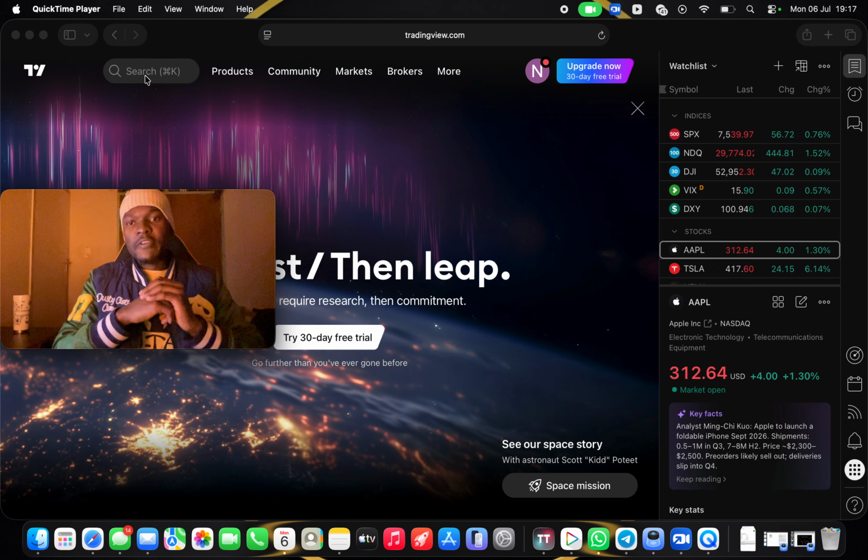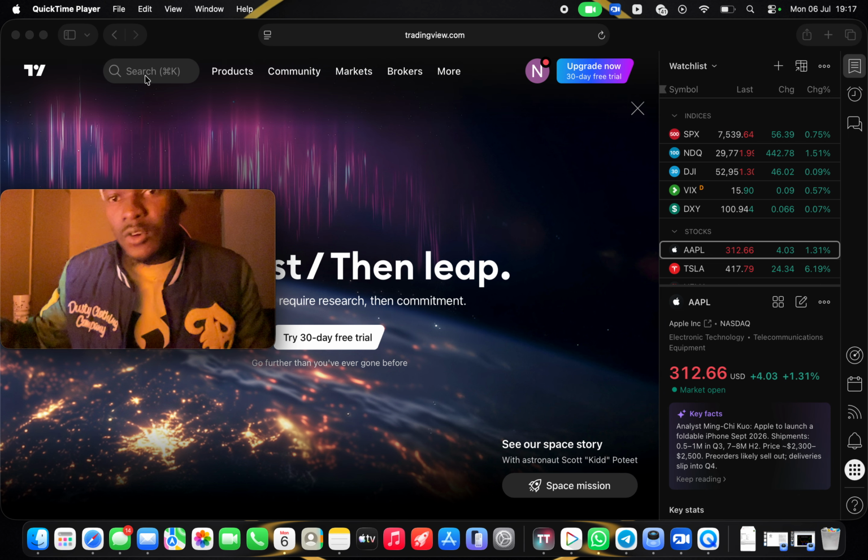I've been using the free version for quite some time now, I think 3 years counting, and I've never ever wanted to try to pay for the subscription. What for? Because TradingView has got everything that I need. The free version has got everything.